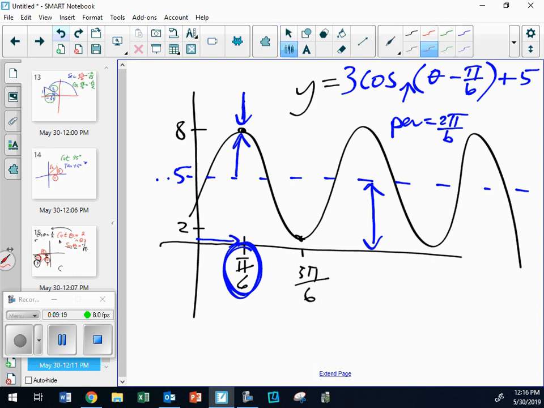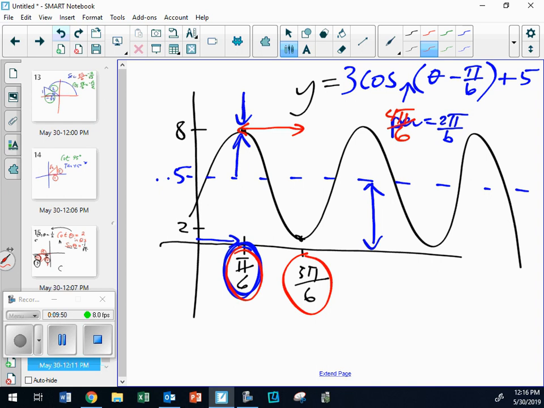So if my b is given, nope, I don't have the b. If my period is given, oh, yes it is, because I know from here to here is 5 pi over 6 minus 1 pi over 6, which makes 4 pi over 6. If the period is 4 pi over 6, now I can solve for b. It's a little bit icky, but it actually comes out to just a simple fraction when you're done simplifying it.